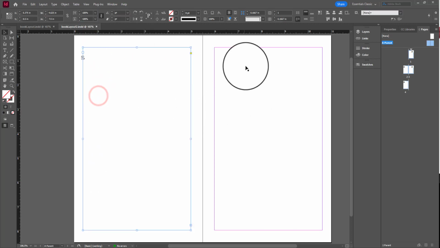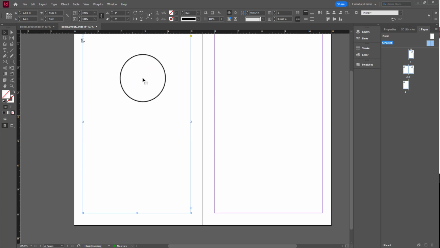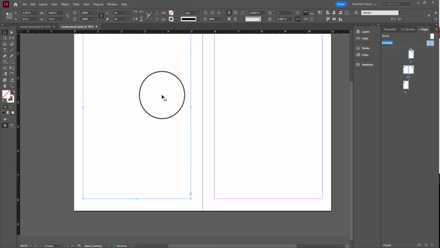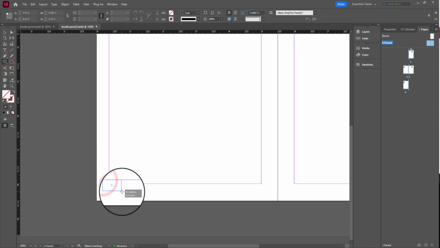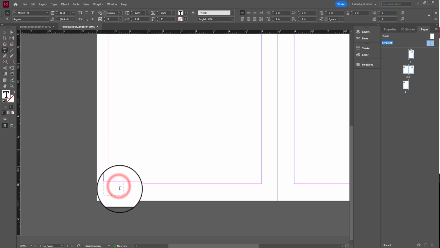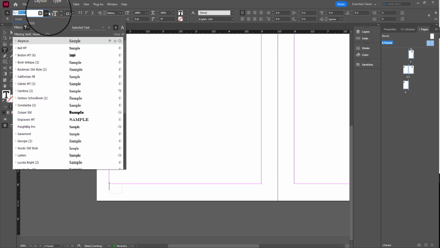So here's my primary text frame. That's where most of the text is going to go. And then down at the bottom, or sometimes at the top, it's kind of up to you, I'm going to add a couple little text boxes. The first one is going to be right about there and over in this corner, and that's going to be my page number. So I'm going to go into that with my type tool, and I am going to always change the font.